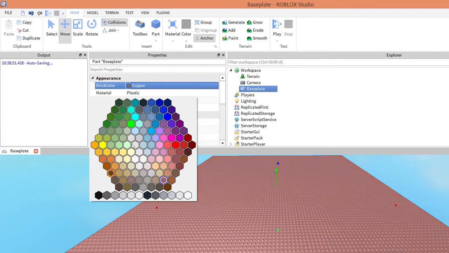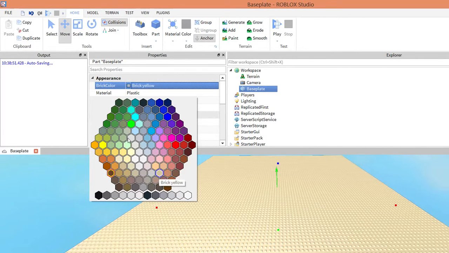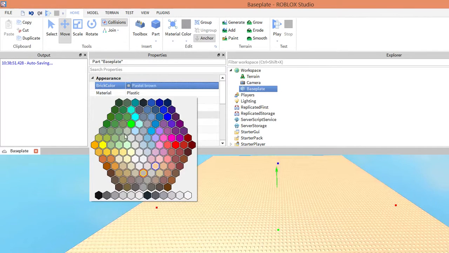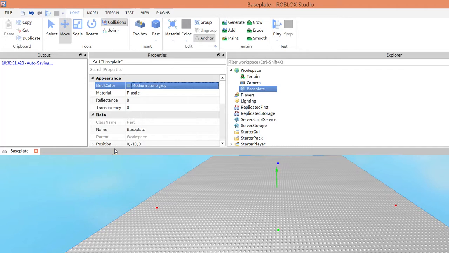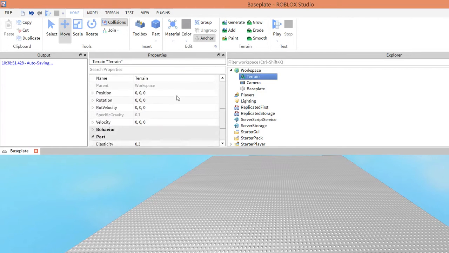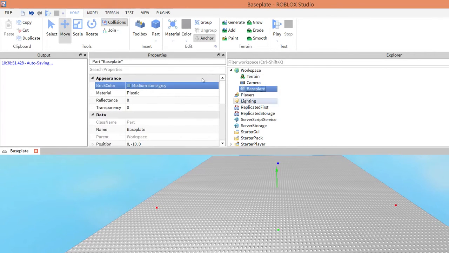I think I'm going to make it oyster. No, don't like it. Let's go back to medium stone grey, which I think is what you start with. So you could do all sorts of things with the base plate, with the camera, with the terrain, and I'm sure we'll be coming back to all of that at some other point.